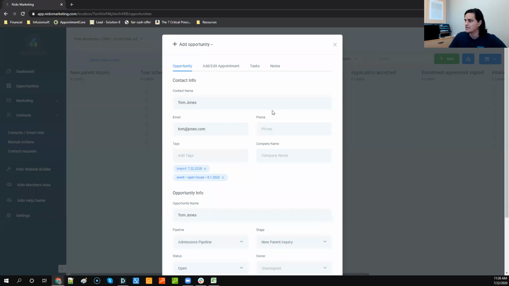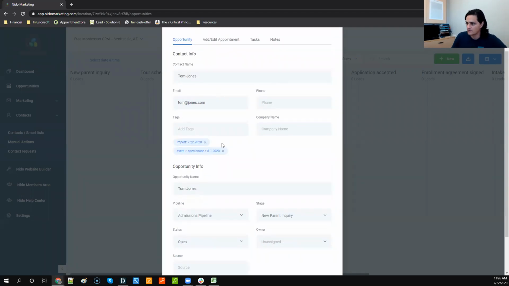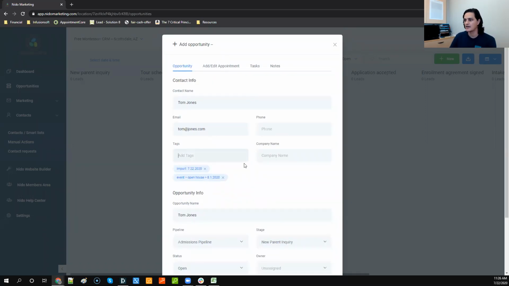That's really helpful. So it pre-populates with all of Tom's information. So now you're not doing redundant work. We know who Tom is and we have all of the tags added to his contact record. You can add additional tags here that relate to this opportunity. The company name, I think for our purposes, I'd love to replace with a family name. And this just starts to help when you're looking to consolidate prospects under one umbrella, let's say. Not that this is going to make it much easier to track.